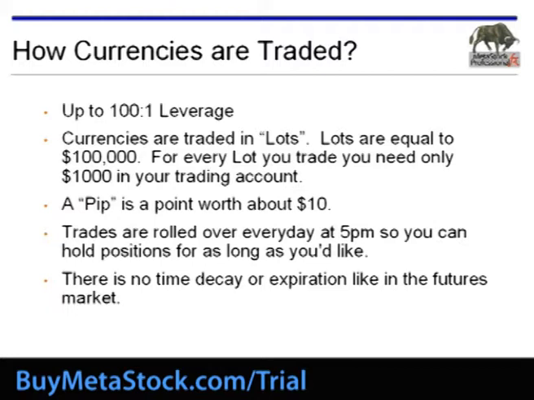Trades are rolled over every day at 5 p.m. So you can hold your positions as long as you'd like. There's no time decay like you see in the futures market where a contract expires. The currency spot pairs, and spot refers to cash, the cash currency pairs don't expire, so you can hold on to those for a very long time without selling them.